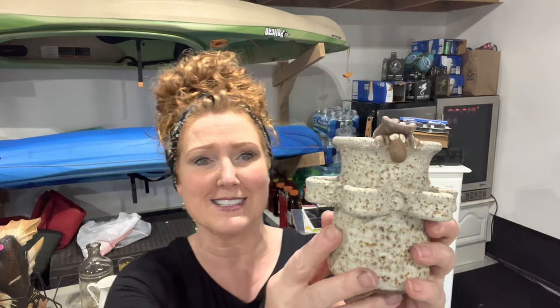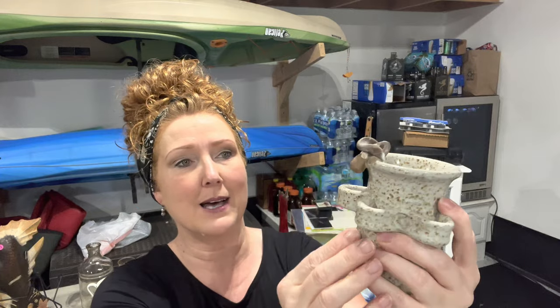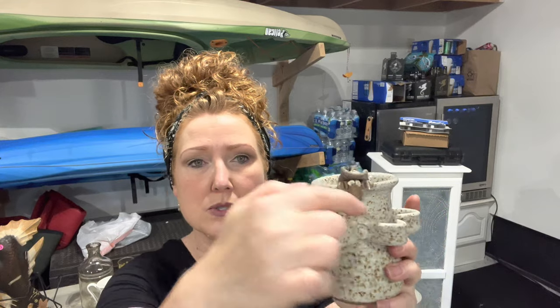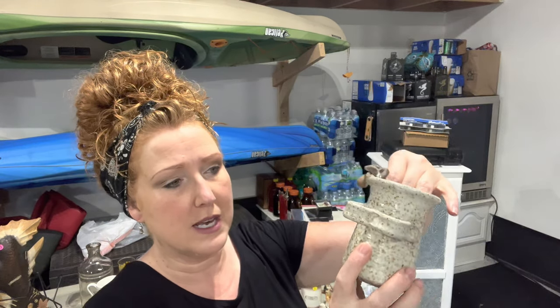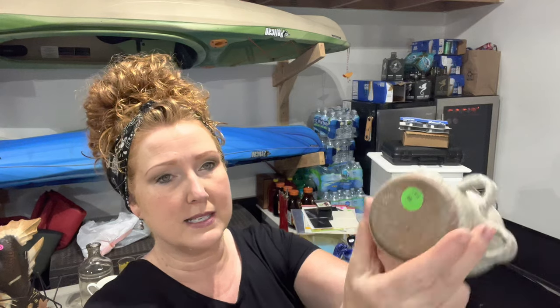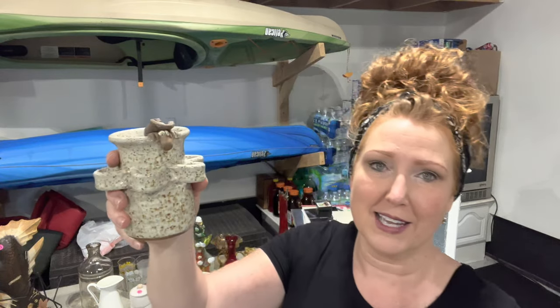And I'm a sucker for pottery, but look at this guy. It's a little cowboy guy, or horse, I'm not sure, cowboy guy, got a cowboy hat on. And I don't know what it's supposed to be. Is this like a spoon rest? Would you have all your spoons there for your coffee? I don't know, but it does have a stamp signature. It was 50 cents. So I just thought, oh, somebody's gonna like that quirkiness.